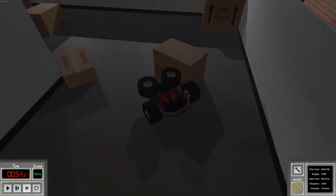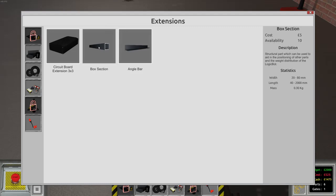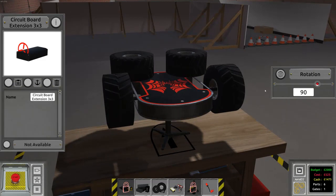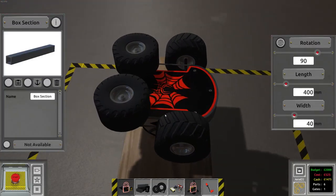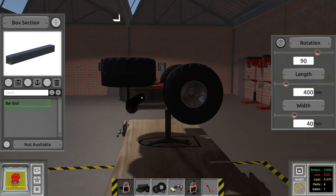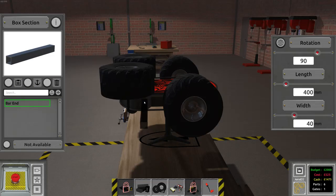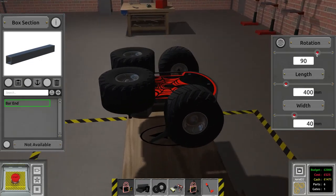This is both a blessing and a curse. The good thing is that you can focus on what's often the most interesting part — figuring out the steps to solve a problem. You don't have to worry about potentially annoying and mundane programming things; you can just focus on solving the problem and making your robot do a thing. But the downside is that by removing the mundane programming parts it also removes the organization. When you have a sufficiently complex wiring system in place, it becomes really difficult to understand what's going on — you end up with a big mess of blocks and wires.